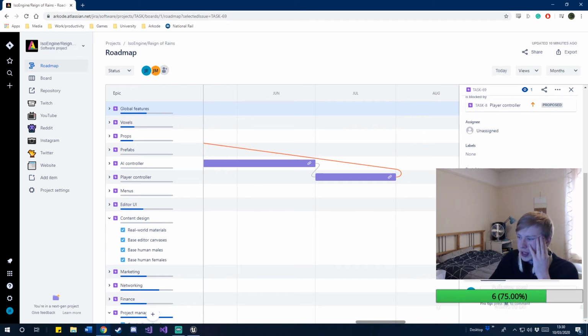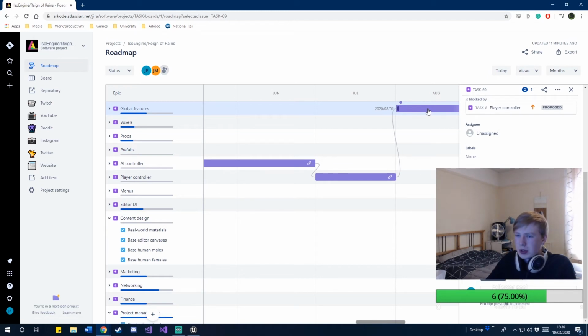So start date would be after July, so in August. And due date, I actually don't expect it to take that long, probably just a week. Then again, I did have some issues with some global features recently, but they're done now, so not really sure. The global thing is kind of something that happens constantly, I guess. It doesn't actually really have a roadblock.